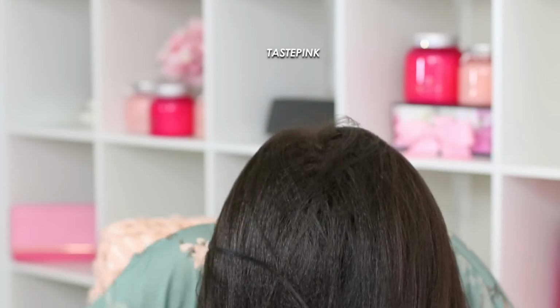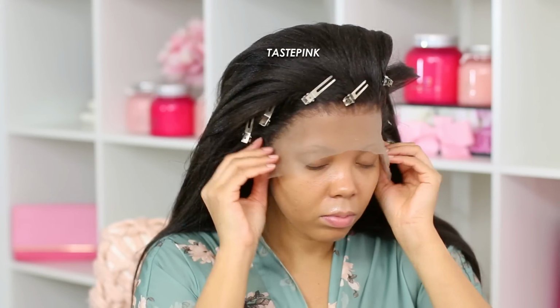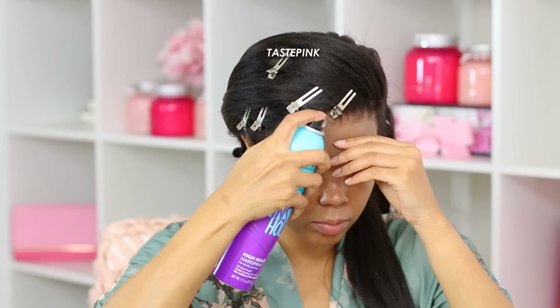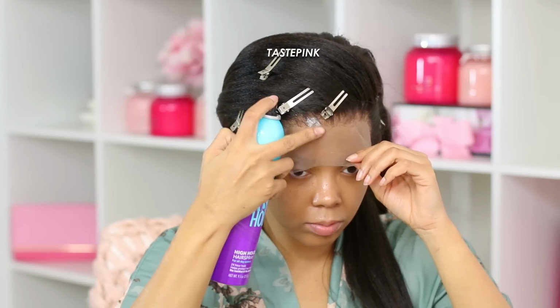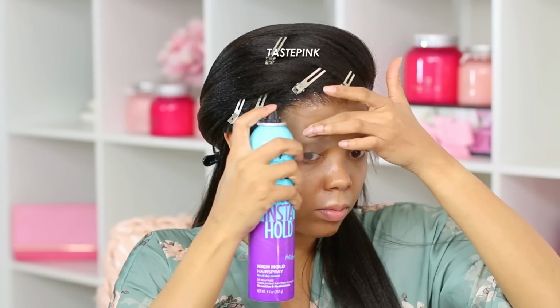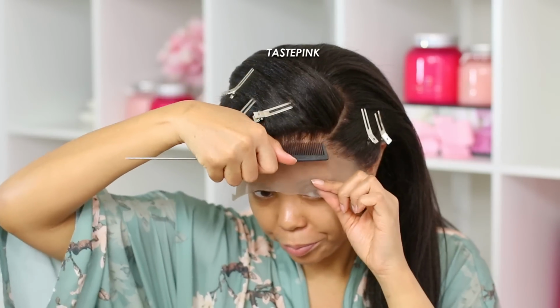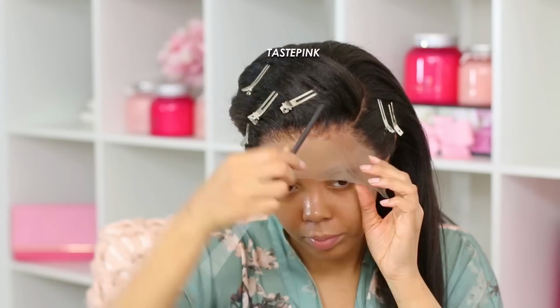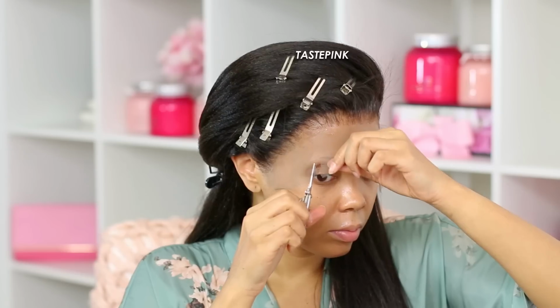Now, this is for the lazy girls, those of you who do not have time. Summer is coming and you don't want to spend as much time installing your unit. You want it to be quick, simple, and effective. So I'm going in with the high insta hold with my unit already positioned in place, and I'm just going to apply this spray directly to the hairline. But here's the key. You need a very small tooth comb to slick the hair down and adhere the lace. Trust me. This is for all the lazy girls who can't be bothered, but you still want a fairly easy install because you want to be able to remove it with just as much ease. And then it's super easy to go in and trim away the excess lace.